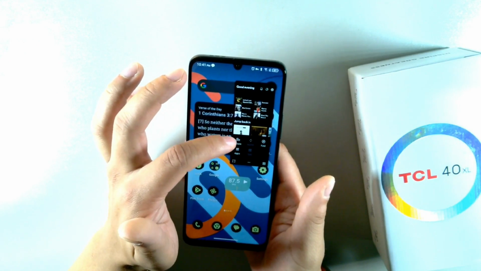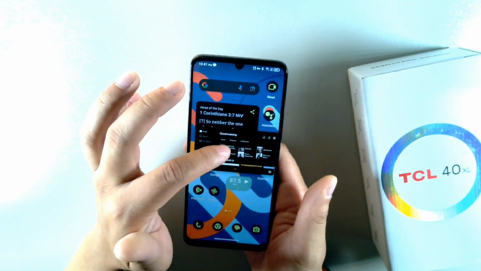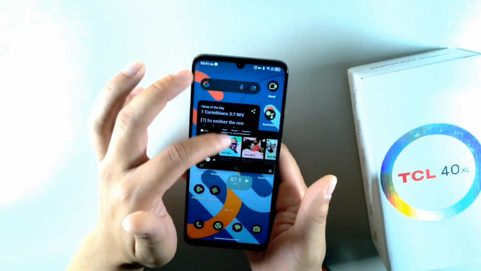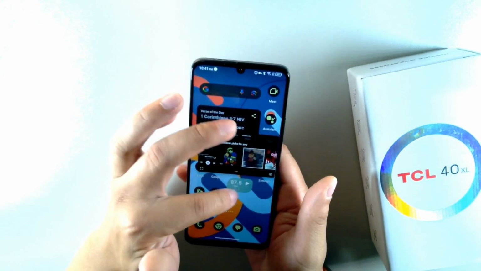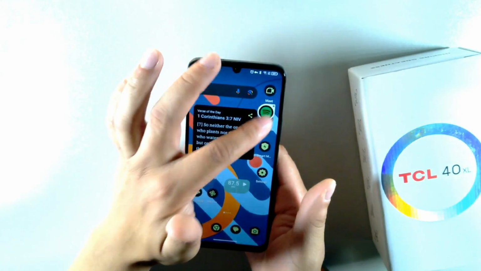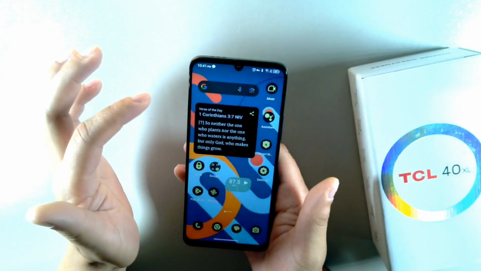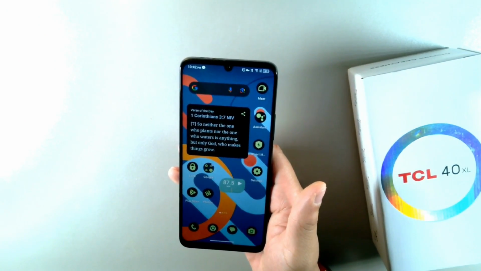This one lets me rotate it, which is cool. So now I can actually see this in a sideways fashion. I think this feature is one of my favorites right here. And then if I'm done with it, I could fold it, and then I could close it by hitting the X. So I think that's one of my favorite features on here as well.